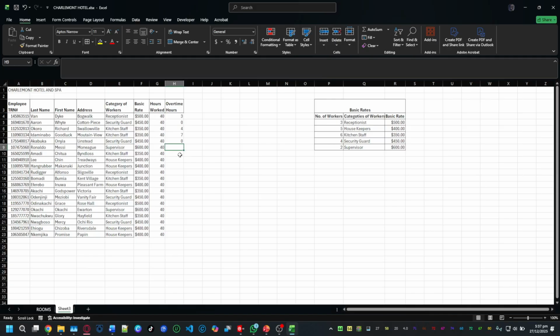Now this data, you do it on your own. It could be anything that you choose to fill in there. So me, I'm just doing that. And now remember, not every staff needs to do overtime. Okay, not every staff, because we are going to do some calculation with that.